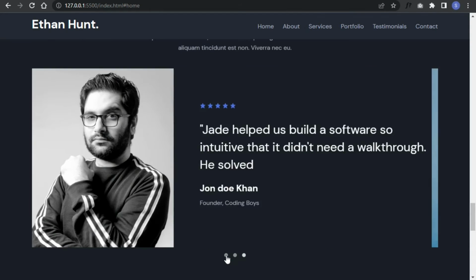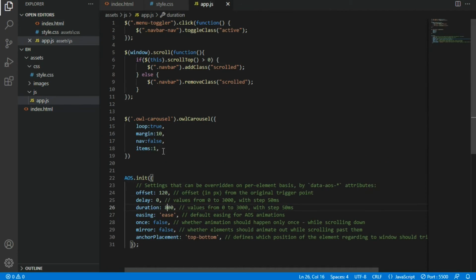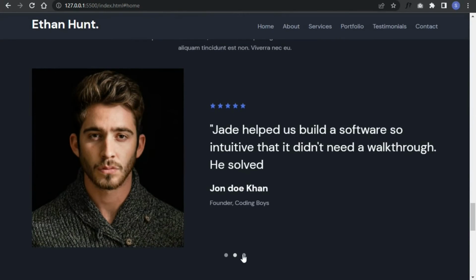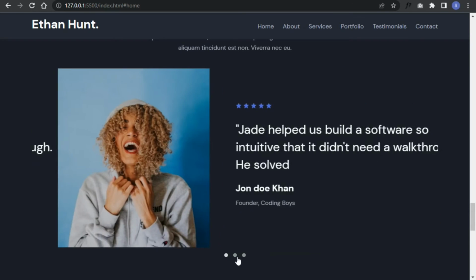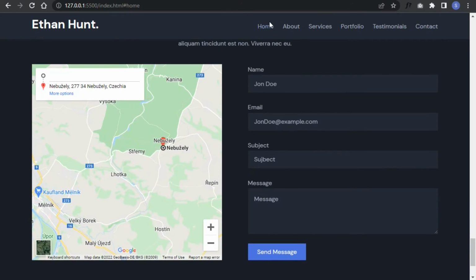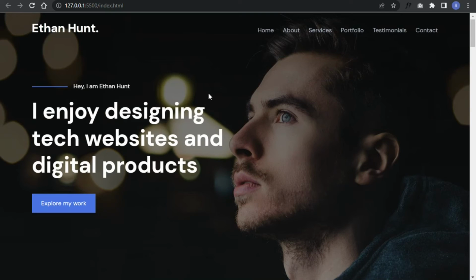And you can also decrease the speed for this slider. So I'm gonna visit the wall carousel. I'm gonna type smart speed. You can type the duration like 1000 millisecond. So as you can see, it is now a little bit smooth, and I think it is looking fine. Okay, so that's it for the animations, and let me see the responsiveness on different viewport width.